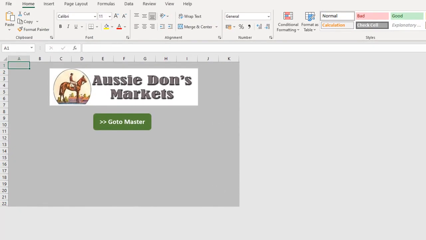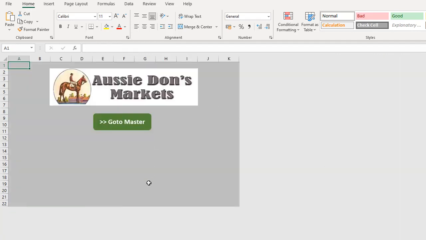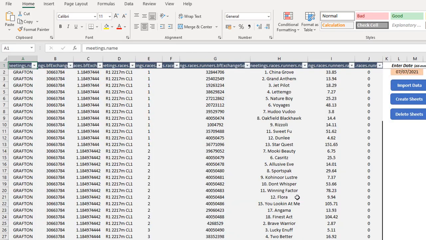Okay, when you first open the spreadsheet after it's been licensed and sent back to you, there's a couple of screens you may see. It may be this one here, or it may be the one with all the data and these tabs up here. So let's just say it opens here and go to the master, which you click on, and it takes us to the master data sheet. Now it will have some data which will not be relevant to what you're doing today.